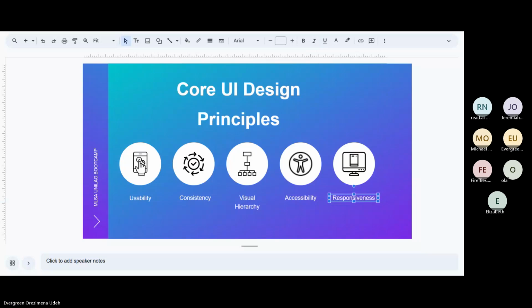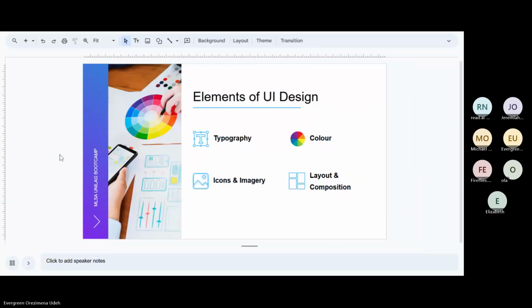Responsiveness. All right. But before we move on, let me go back to the previous slide. Does anyone have any questions so far, not just on these elements, but for everything we've treated so far? Have any questions popped up? Is there anything you're struggling to put together, or anything conflicting with your past knowledge or an idea you have? Do you have any questions?